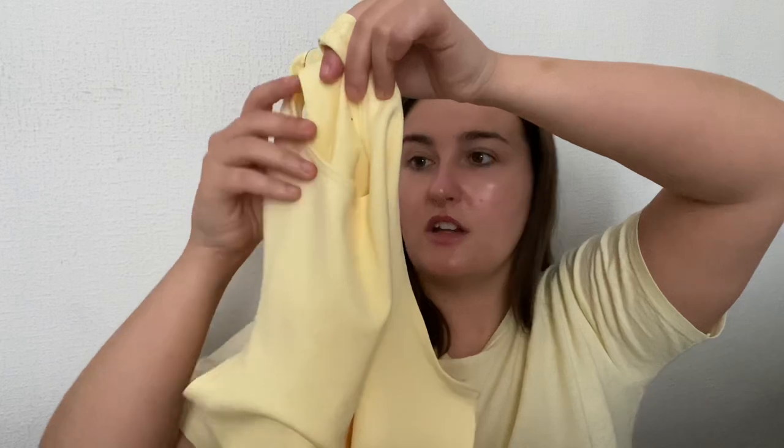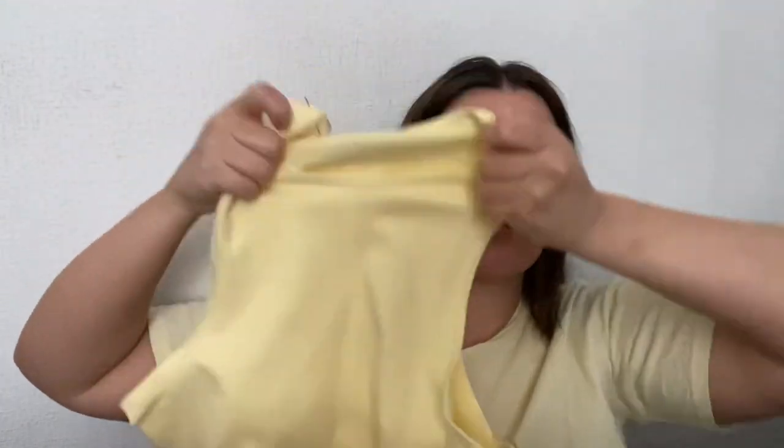I then got another dress — I literally saw this and was like I need it. I'm hoping it's not see-through because it's such a light color, but the other one I've worn out I can confirm it's not see-through — you couldn't see anything, couldn't tell what color bra or underwear I was wearing. It's the same stretchy material as those tops. It's just another long midi dress in gorgeous sunshine yellow. I've got a few dresses in this material already — long sleeved scoop neck ones — but they started making them in a racerback version and it's just so cute and stretchy.